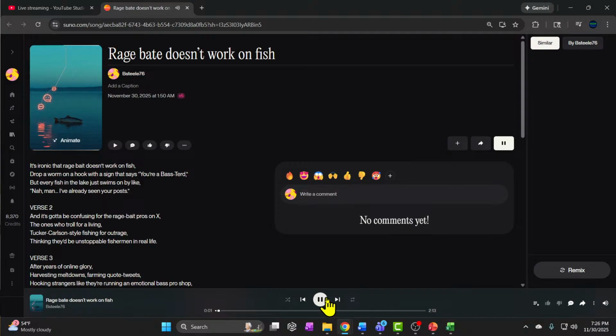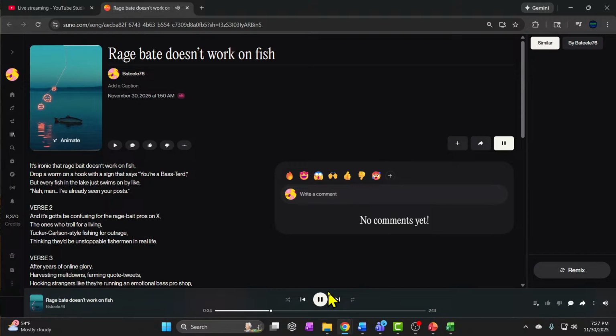It's ironic that a rage bait doesn't work on fish. Drop a worm on a hook with a sign that says you're a bass turd. But every fish in the lake just swims on by like, nah man, I've already seen your posts. And it's gotta be confusing for the rage bait pros on X, the ones who troll for a living, Tucker Carlson style fishing for outrage, thinking they'd be unstoppable fishermen in real life.